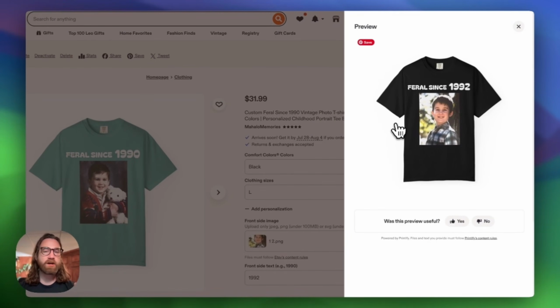And essentially this is going to help with your conversion rates. It's going to help with less communication between you and the customer, so you don't have to be in the messages back and forth. And it's just going to help automate your actual print on demand business. And you can usually get a higher profit margin for personalized products as well. So this is just one of the many ways that you can use Printify's new personalization and Etsy's new personalization features. You can do up to 5 personalized elements, so you can get extremely creative and you can basically start selling the exclusive, higher end type personalized items, but without having to manually add photos and communicate with customers and things like that.